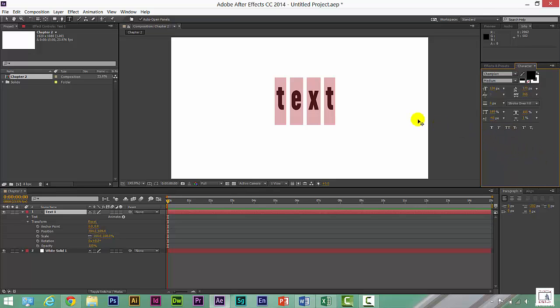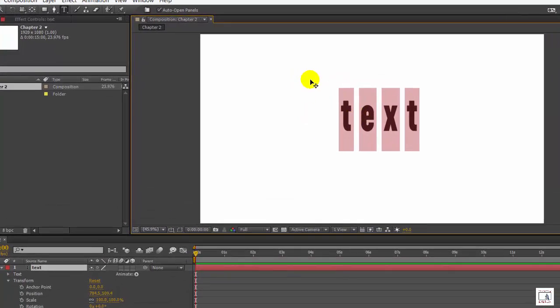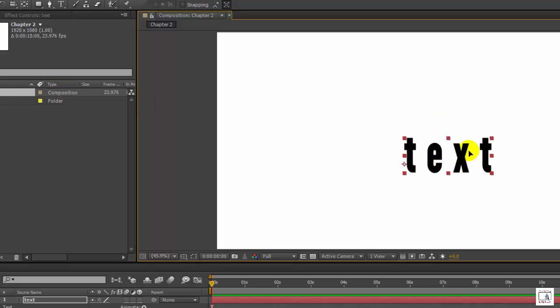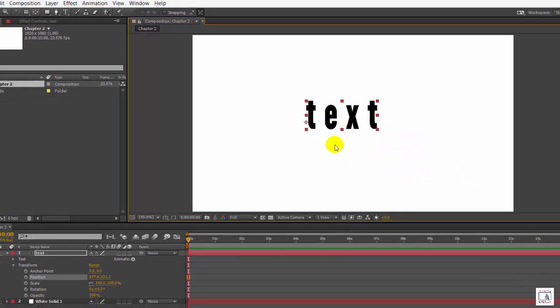Now, something I also look at is this is called point text, which means it's just an individual line. One thing people sometimes try to do is, when you're in text and you want to go back to your selection tool, you have to get out of your text. Most of the time, when you're done typing, you can hit enter and it'll bring you out, so I can get to V, the shortcut for the selection tool. But sometimes you might have to hold Control and hit Enter to get out of your text and go back to V.